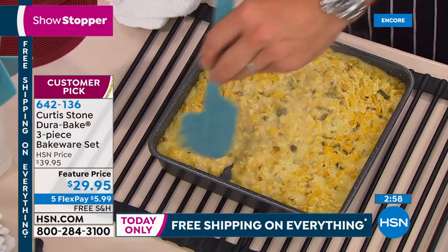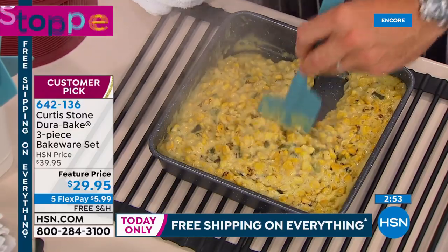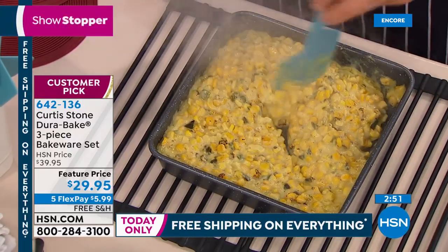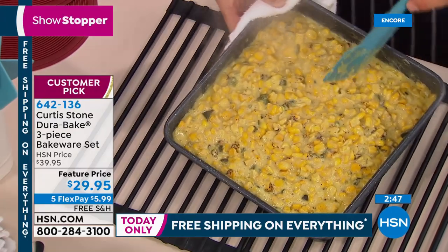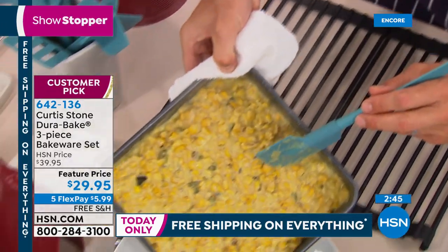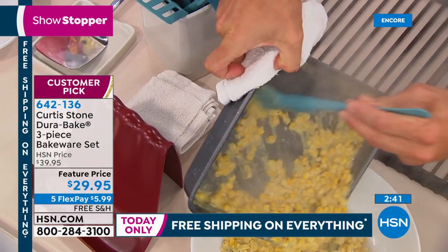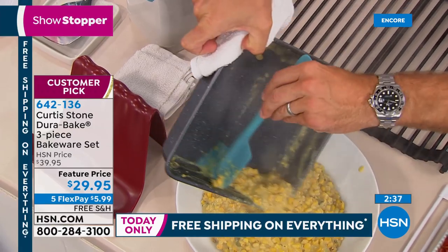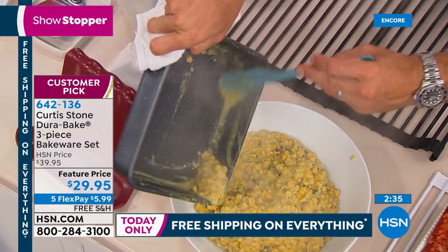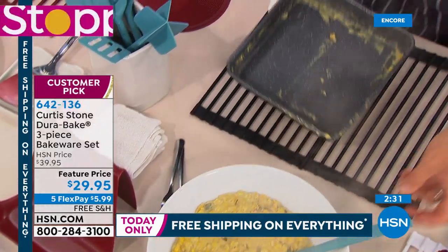Right. So the cleanup is super duper easy. All I do is wipe it down and it's clean. So it's not the pan, it's the person cooking. Well, you know what? I even say for people that are just amateurs in the kitchen, this is the perfect cookware because even when you do burn something, it doesn't ruin your pan or necessarily ruin the food because you get the good grace of everything just sliding on out, just like this cream corn is right here.